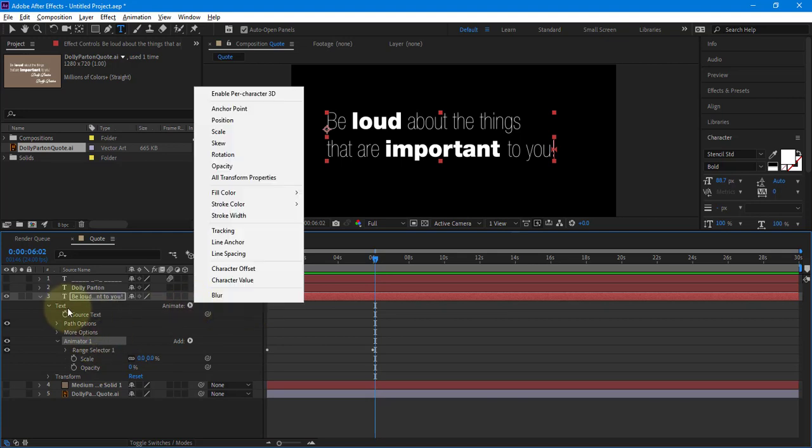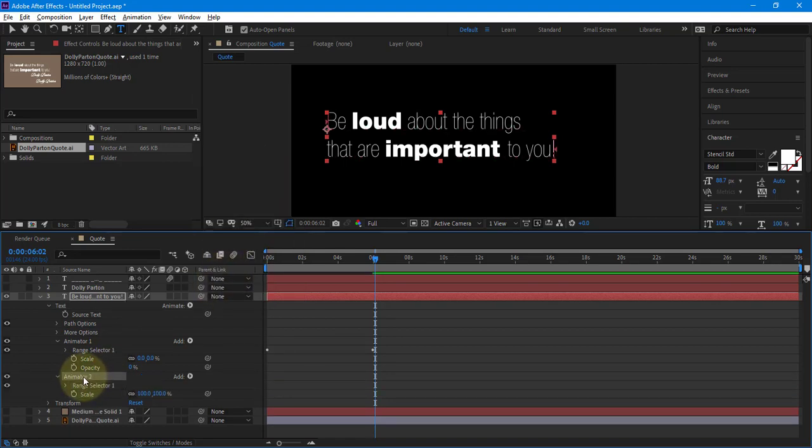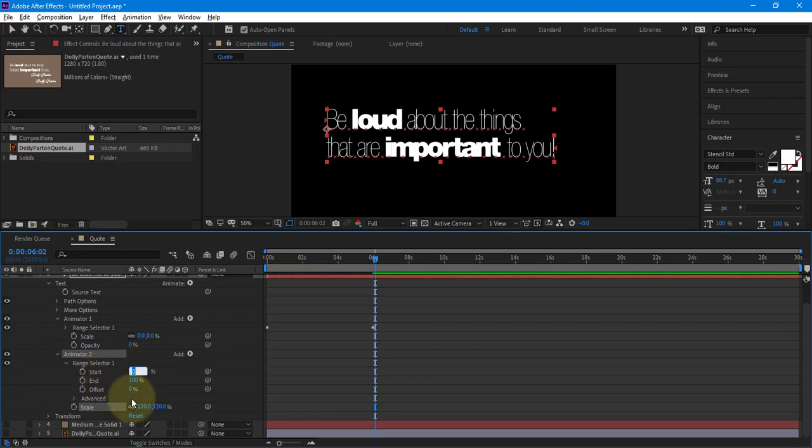So I'm going to click on the text, click on animate, and then click on scale. There we go. So now I have a second range selector. And now this one, I'm actually going to make bigger, okay? So I'm going to make this, let's say, 120. Now all the text gets bigger. So what I want to do is sync this up. As the text is scaling from the first one, right behind it, I want this other one to make them bigger and then get them back to where they were, okay? So that's where I'm going to go into my range selector. I'm going to set this range to 45 and 55, okay?